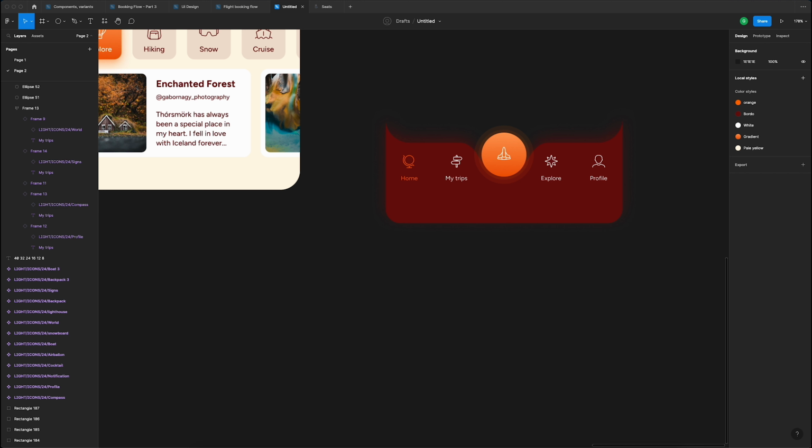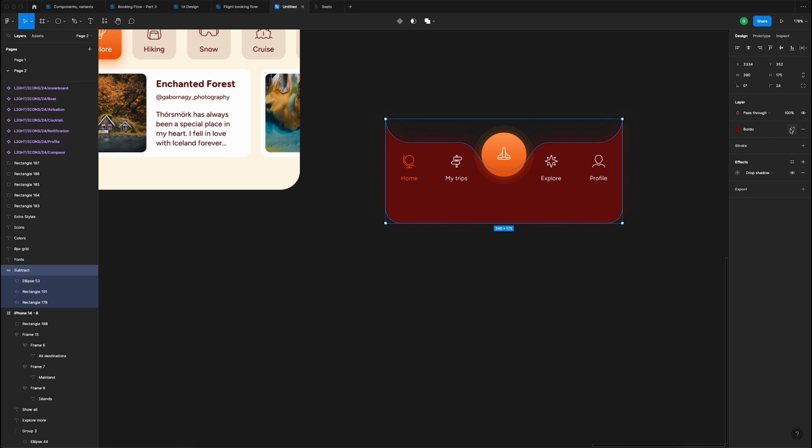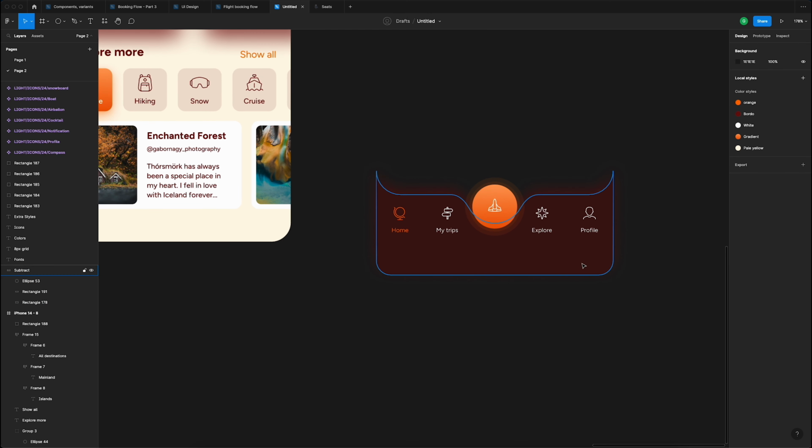And I just want to check something here, because for this color maybe I want to use this darker one. Yeah, that's much better.